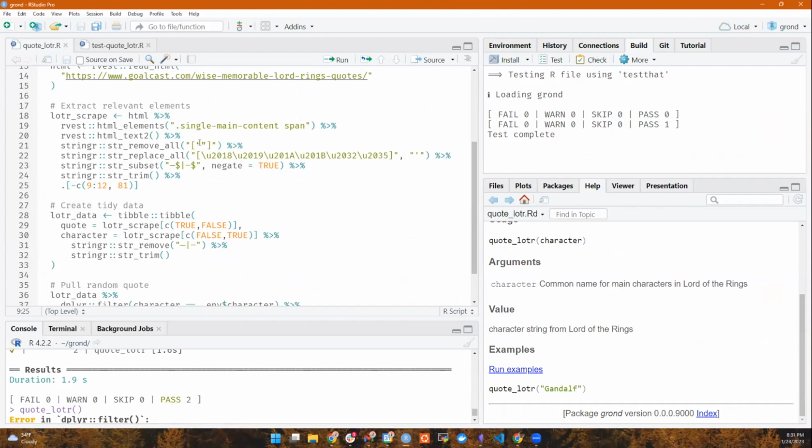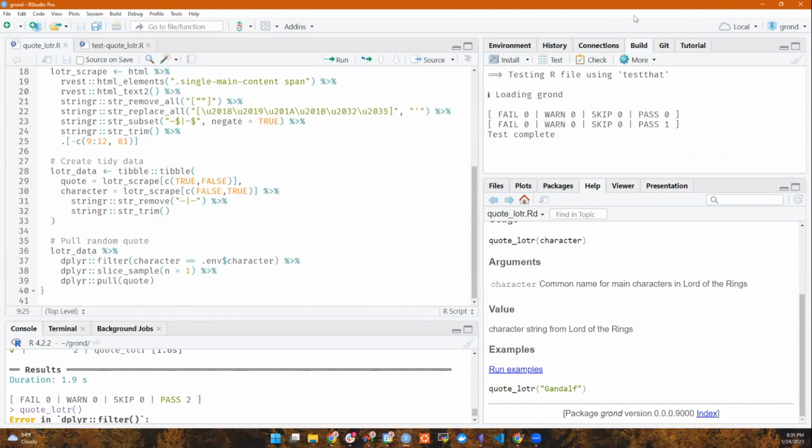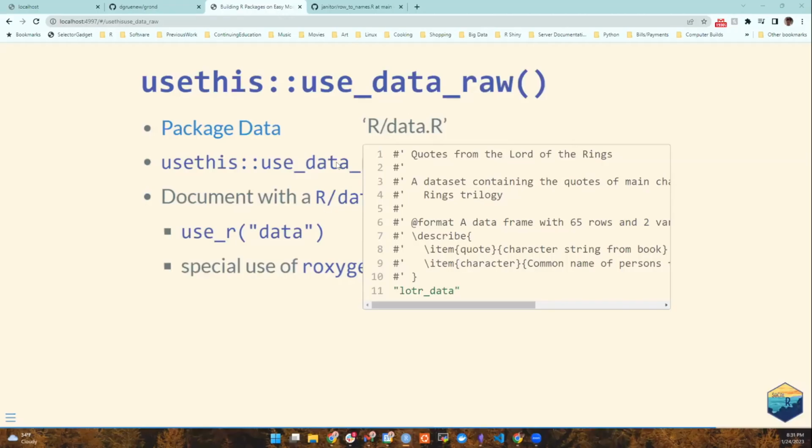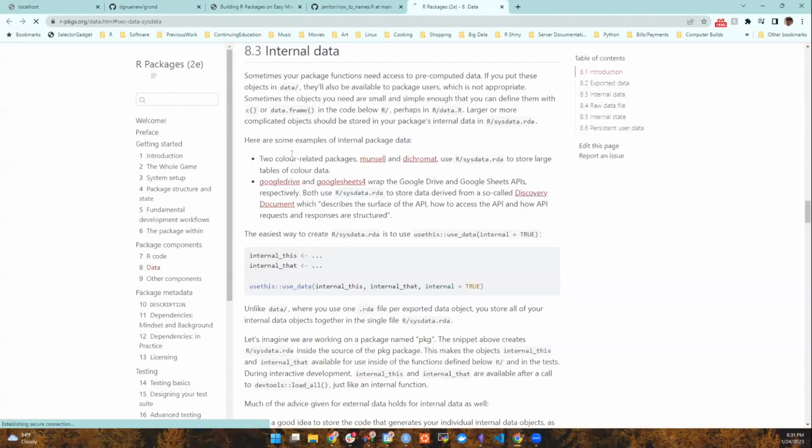So what we're going to do is write this as package data. It looks like I'll have to edit this because my columns overlapped on my Quarto doc here. But the function that we're going to use is usethis data-raw.